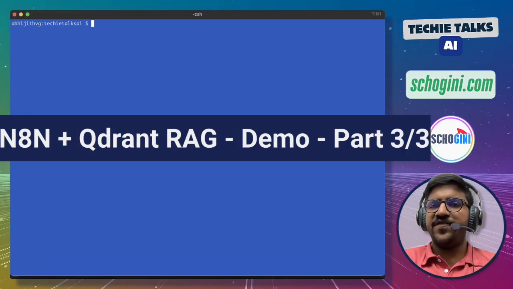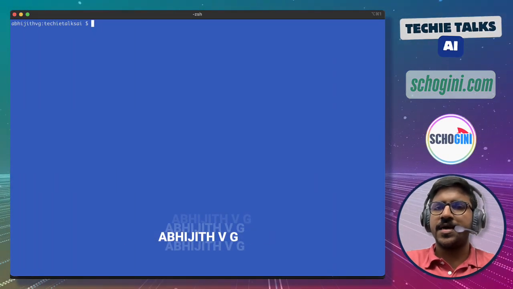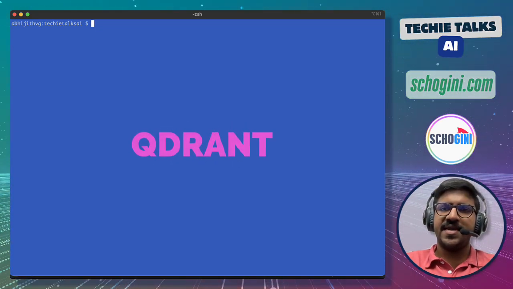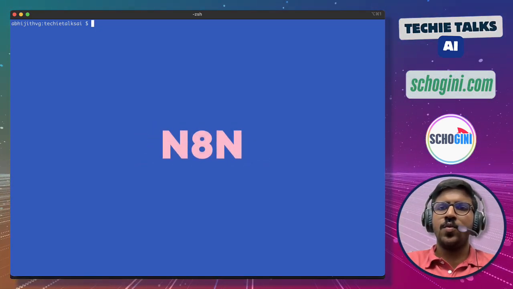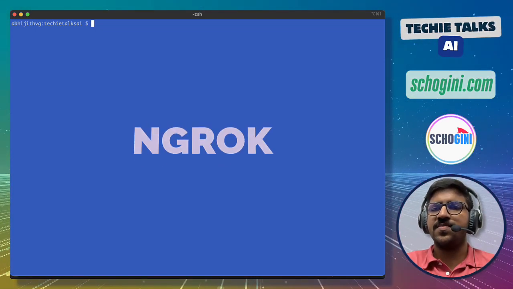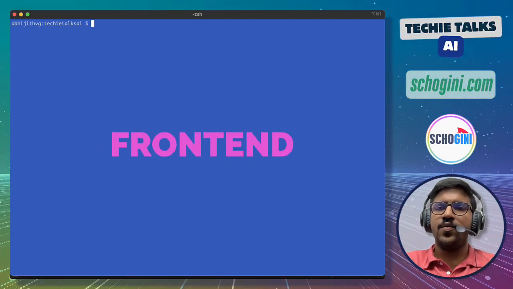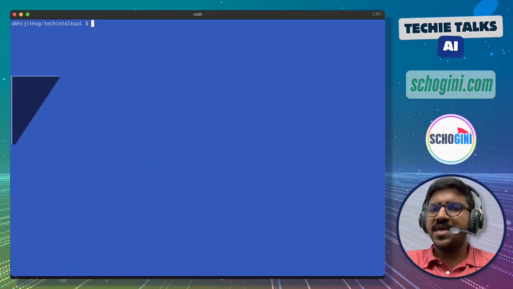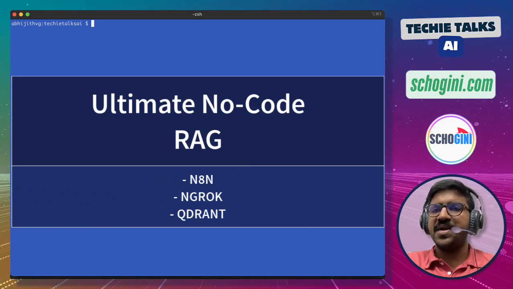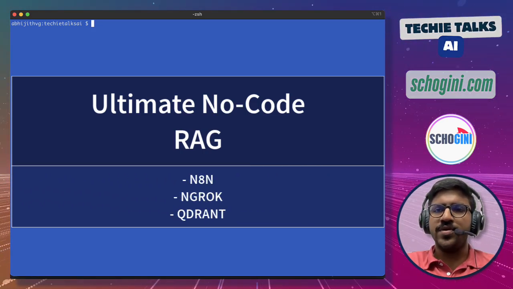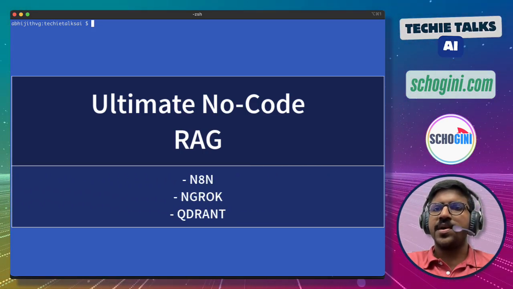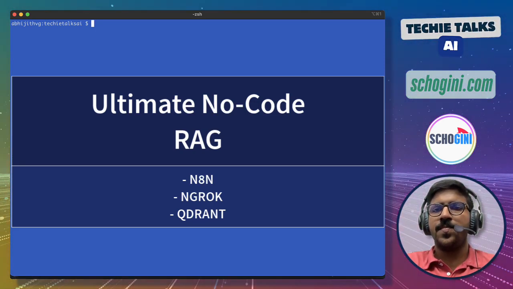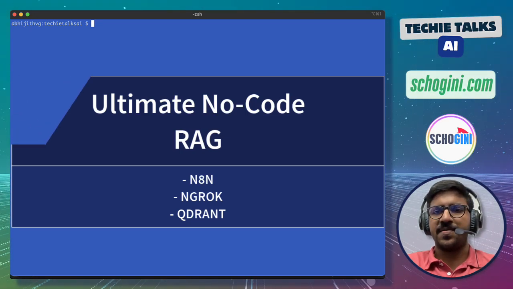Welcome to the grand finale of our super cool RAG demo series. We have built an incredible backend with n8n and Qdrant, and now we are topping it off with a Streamlit frontend and going live with Ngrok, and all without backend coding. Using n8n's visual nodes and Streamlit simplicity, we will connect everything, upload documents, query our system, and share it online. It's the ultimate no-code payoff. Let's finish this with a bang.